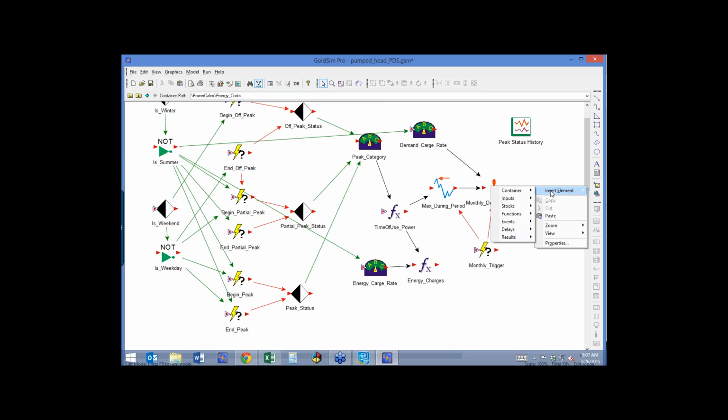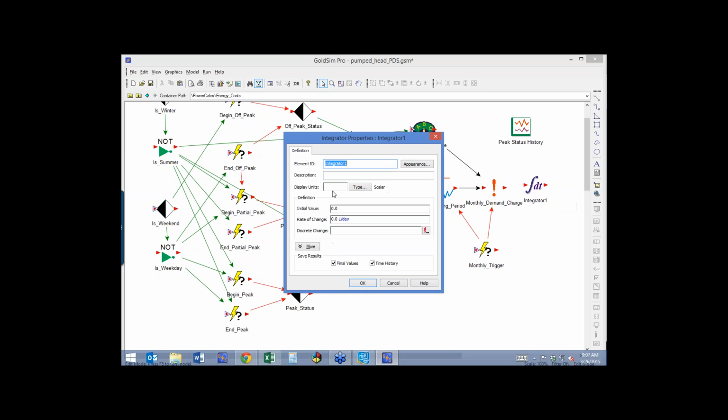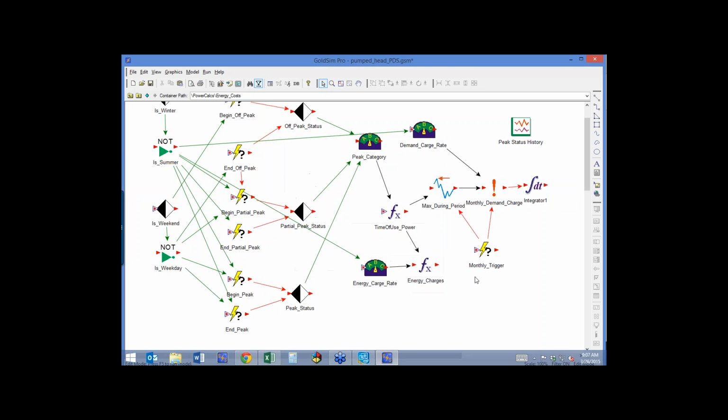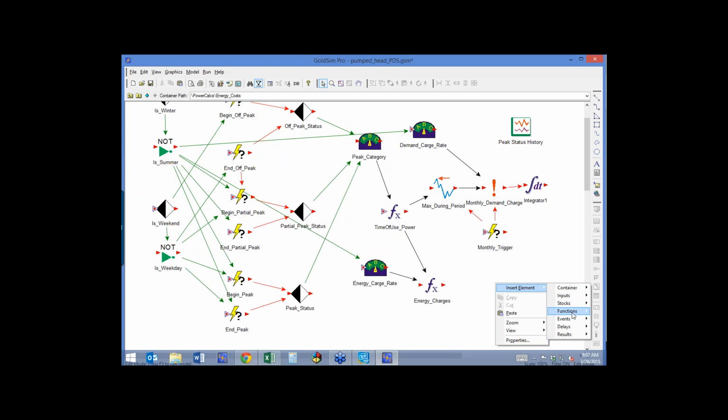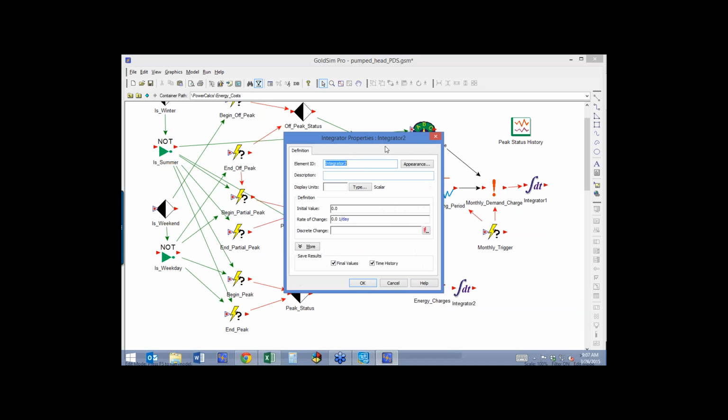But the key here now is that we use an integrator element that captures those charges, monthly demand charge. Okay, so I have my demand charges here, I have my energy charges here, and now it's just a matter of, oh, and by the way, this is a rate, so I would need to accumulate to compare apples and apples here.